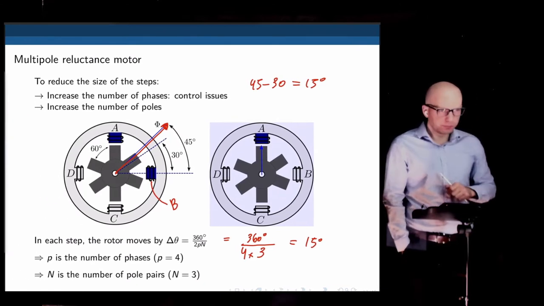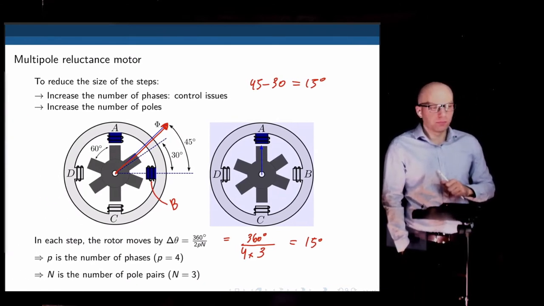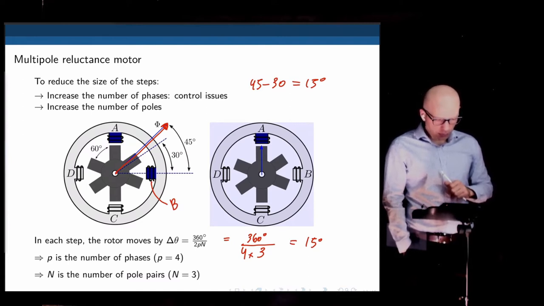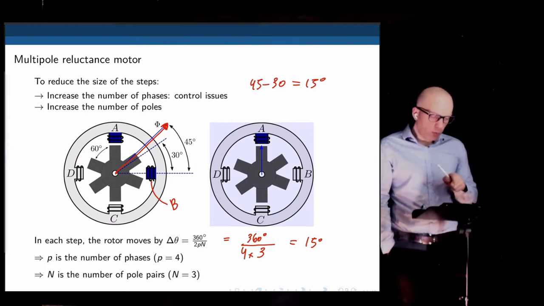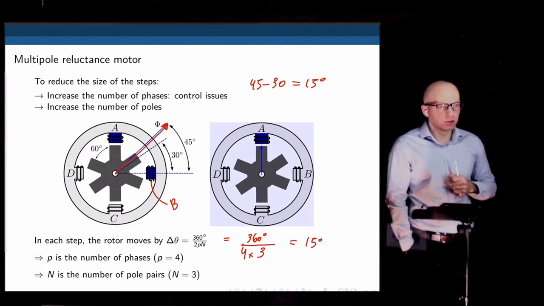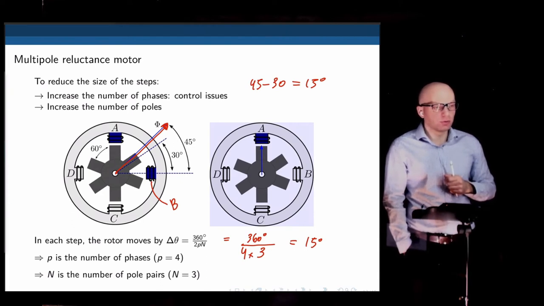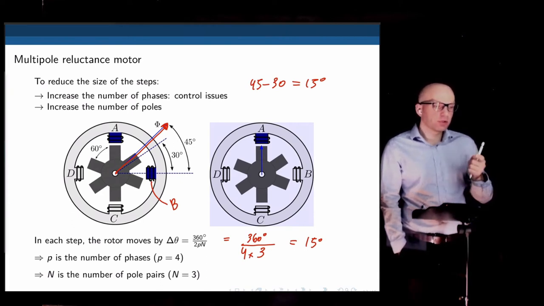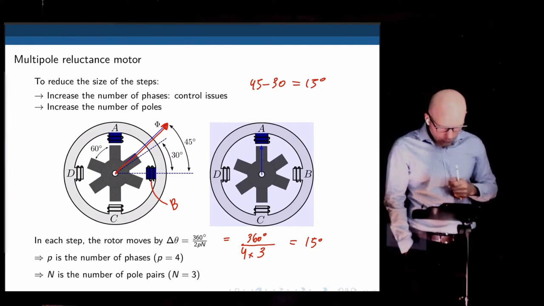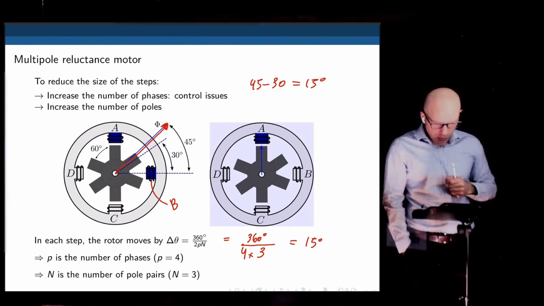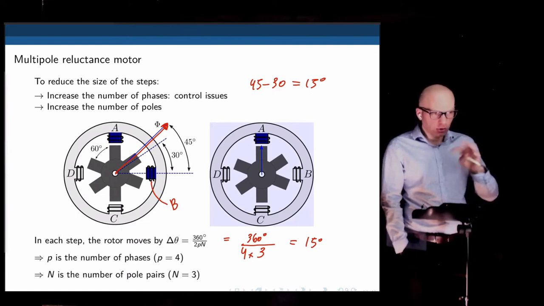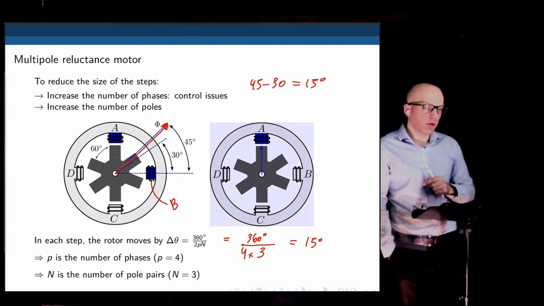Any questions so far? Just a quick question. It's a clarification, but is it always turning clockwise? Or is this one? Well, we can make it go either way depending on the direction of motion we want to have. If we started now with coil, which other coil could we do? If we do coil D, for example, it could go in the other direction. We can ensure rotation in the direction we want.